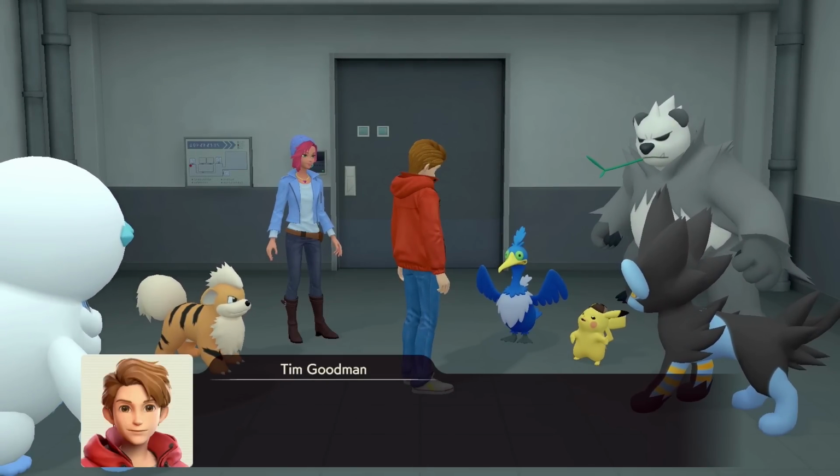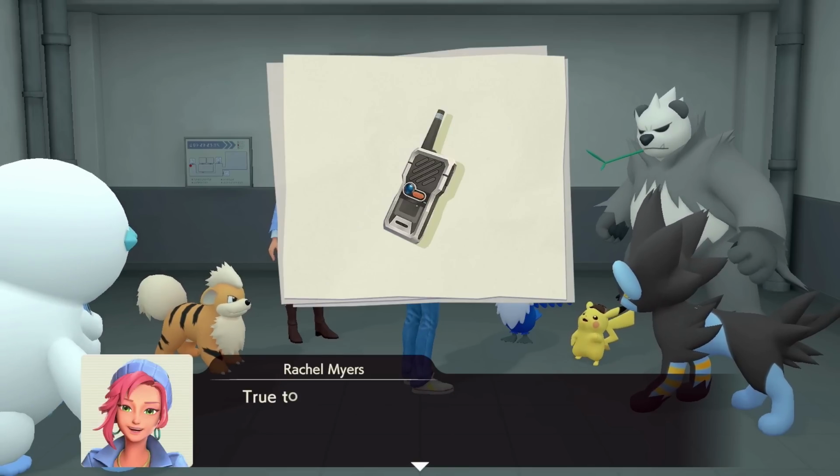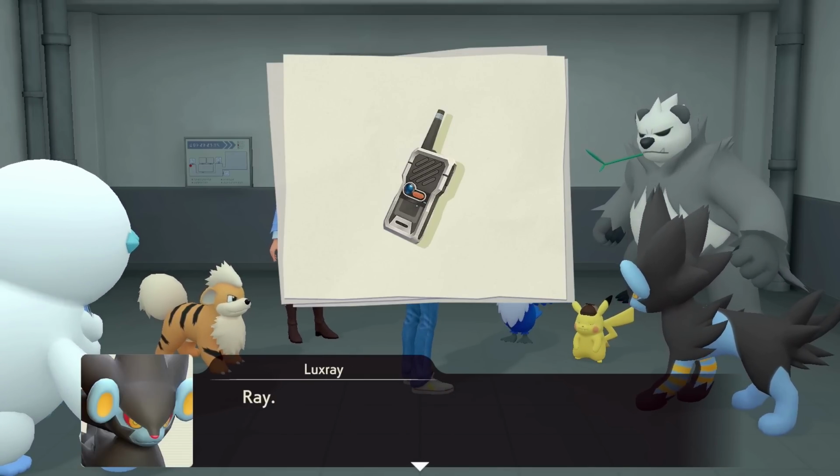Tim, look, we found Cramorant. Great, what about the controller? Got that too. Now we can stop Excadrill. True to great detective form, Pikachu. You did a great job too, Luxray.